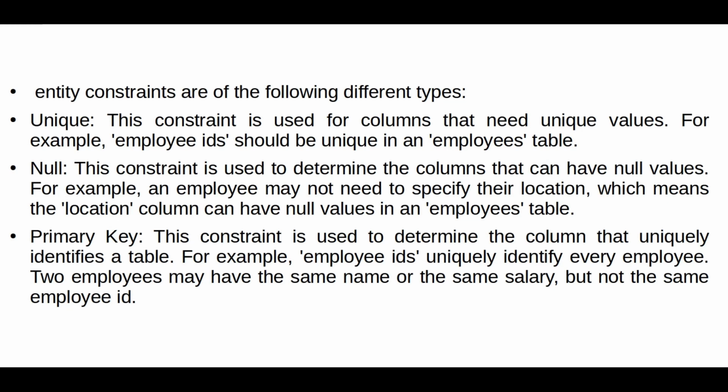So what is worth noting here is that we should be very careful in choosing which attribute is affected by choosing the constraint. Employee name can have the same value two or more times. So employee ID is unique, but name is not unique. But if there is some table like a product table, then product ID should be unique, but product name also should be unique.